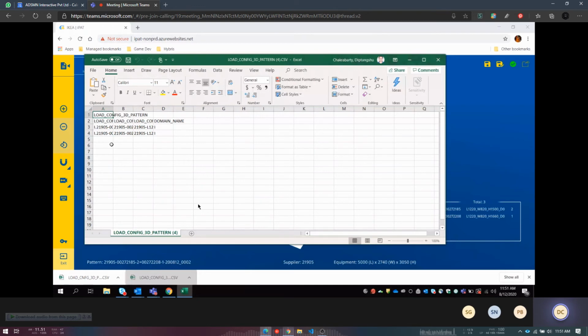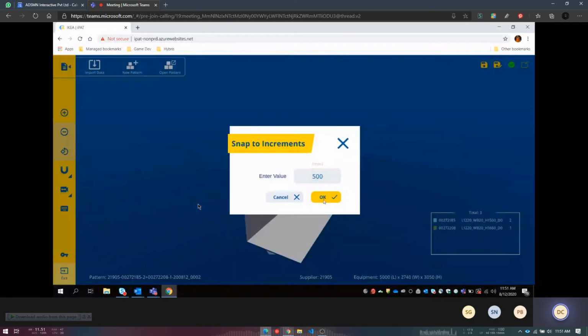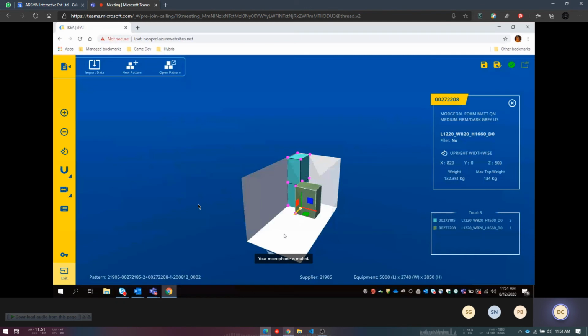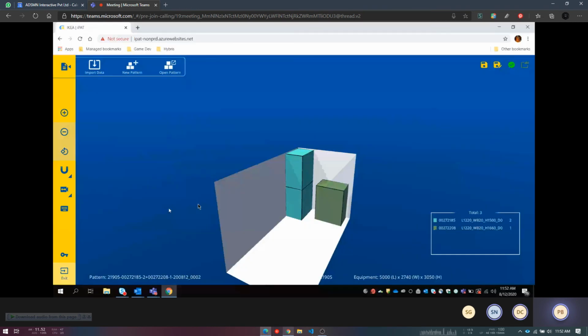Yeah. And then there are some cool features. For example, you can snap to increments. If you want to move these boxes by a specific amount, you can do that like that. So if you really want to precisely place these things, for example, there were also some cases where you want to have a specific space between two things. They call it dunnage. So if you want to have, for example, a 500 millimeter gap between two assets, you can just move it like this, right? That would be to minimize friction and a few other things that you were talking about, right? Right. Yeah. So that's it.